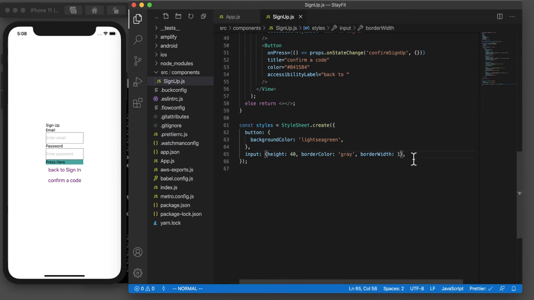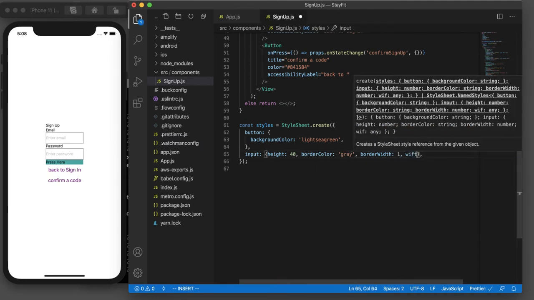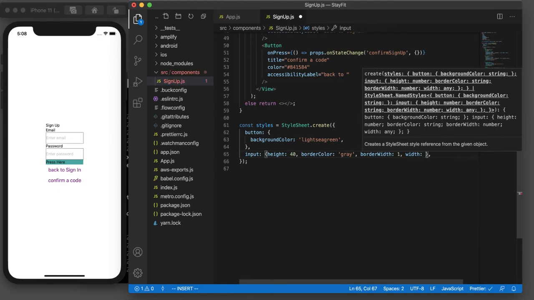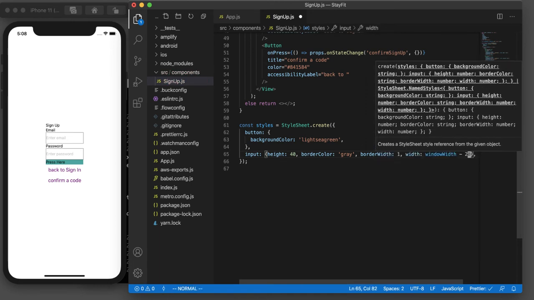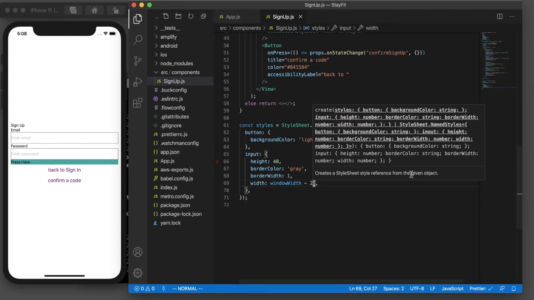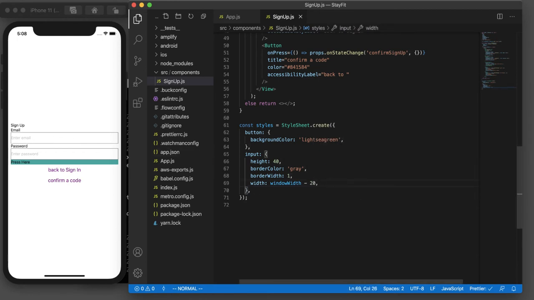All right, so we're going to do width, and we'll do window width minus 20. So it's not the exact width, so we can play with this number and see what we like. Maybe minus 60. I think that looks better.